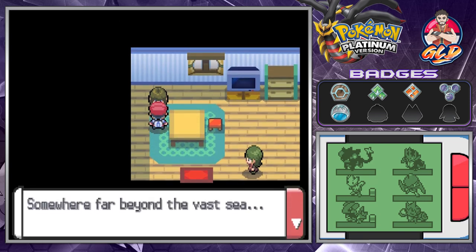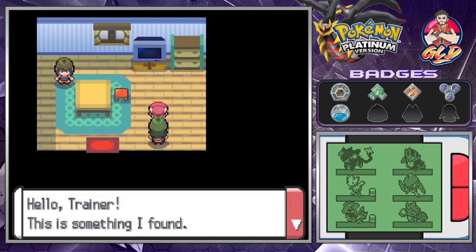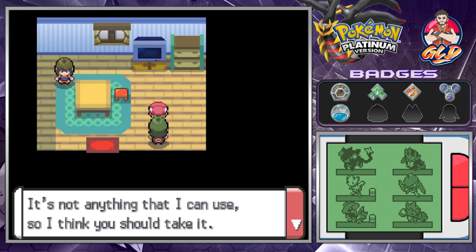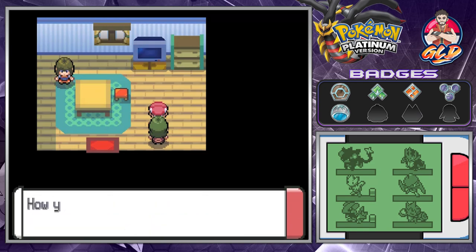Somewhere far beyond the vast sea, there are other lands populated by Pokemon and trainers. Hello trainer, this is something I found. It was mixed in a load of cargo from another country. It's not anything that I could use, so I think you should take it.